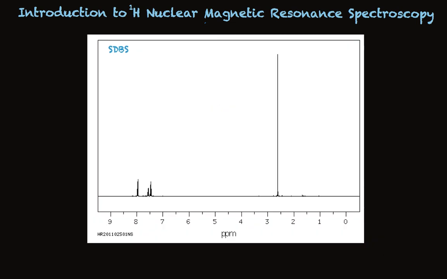Again from the SDBS database, looking at a structure as we did for the carbon NMR of acetophenone. 3 hydrogens, all on the same carbon, all have the same signal. 1 hydrogen here and a hydrogen here. These are totally equivalent. In terms of position, these are different, but they're equivalent to each other. And then ultimately there's another hydrogen that's different. We have 3 HA, we have 2 HB, we have 2 HC, and we have 1 HD.